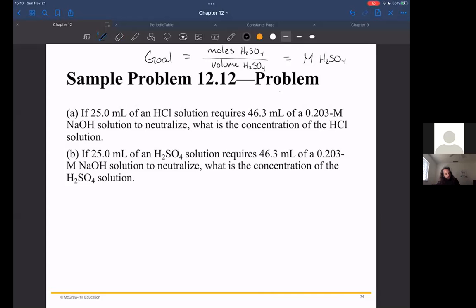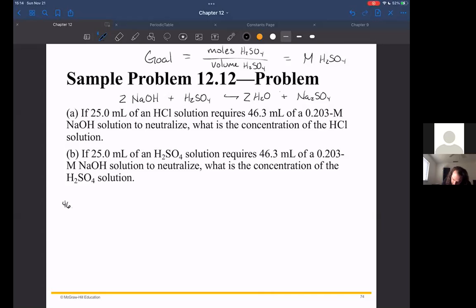Again, because this is stoichiometry, what am I going to need first? A balanced chemical equation. Here we have NaOH, but since sulfuric acid is a diprotic acid, this is going to form water and sodium sulfate. You're going to note that to balance it, I'm going to need to use 2 moles of sodium hydroxide per mole of sulfuric acid, right? Because there's 2 protons on this acid. Otherwise, it's set up the same sort of way.